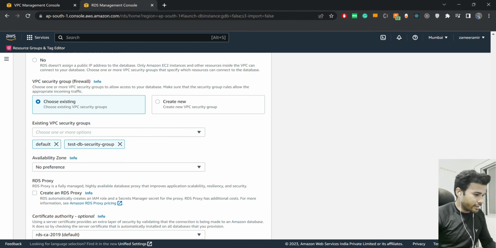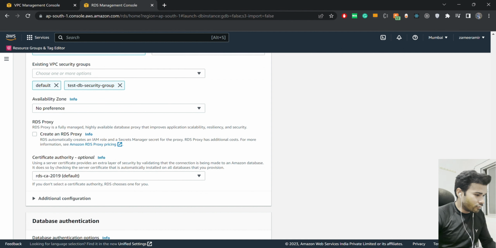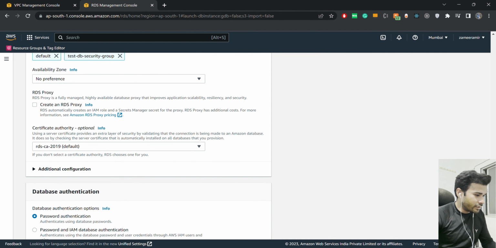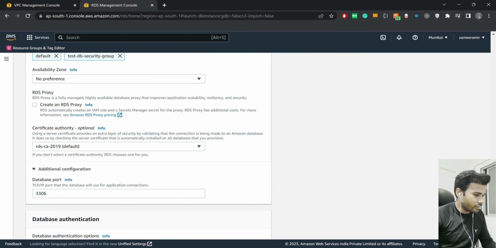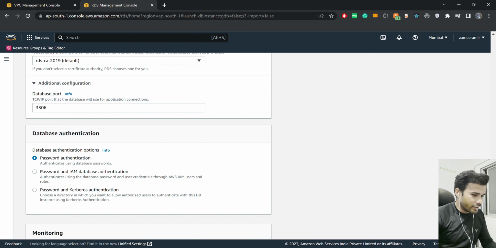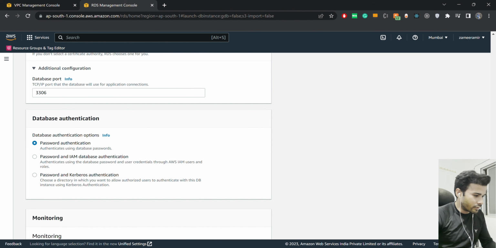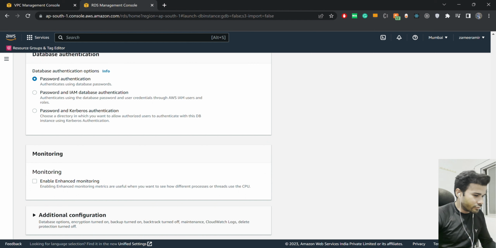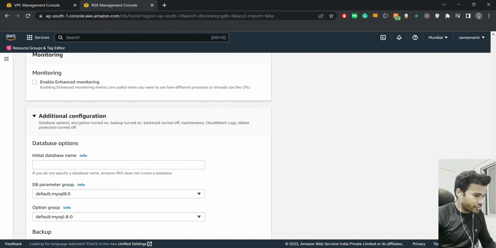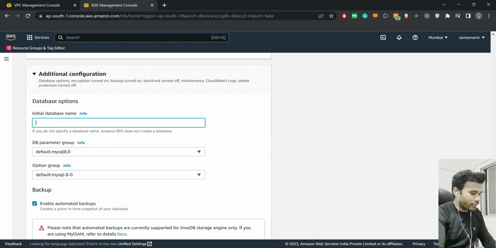Congratulations. Next, we don't need to create RDS proxy. We will click on additional configuration. We don't have to make any changes. Okay, database authentication is password authentication. We don't need to set up any monitoring. Let's see what is in additional configuration. Initial database name. So we are going to give a name to the initial database.